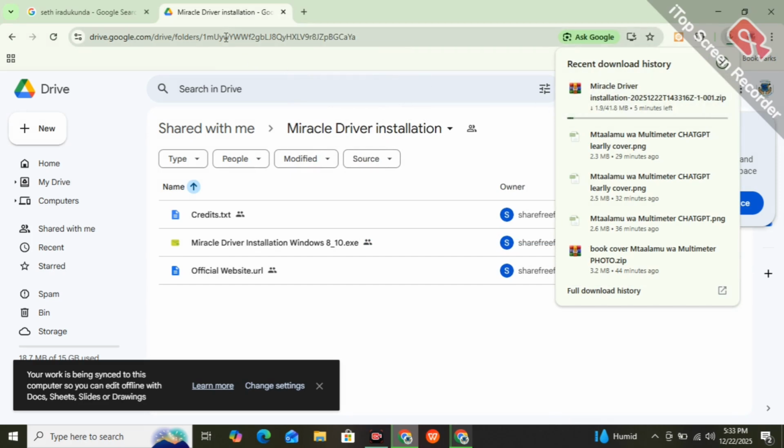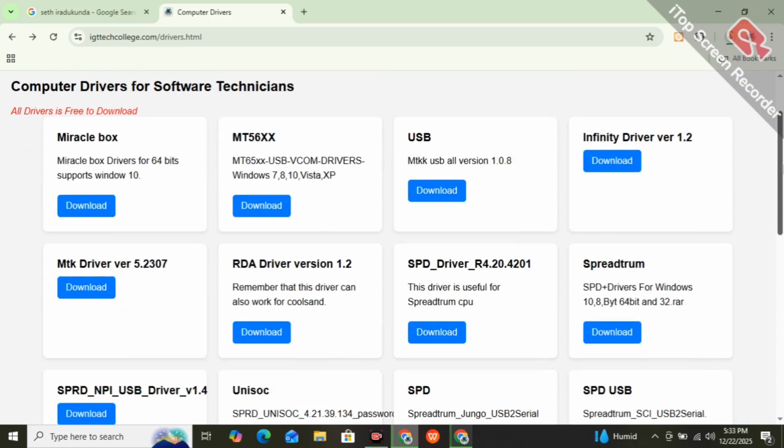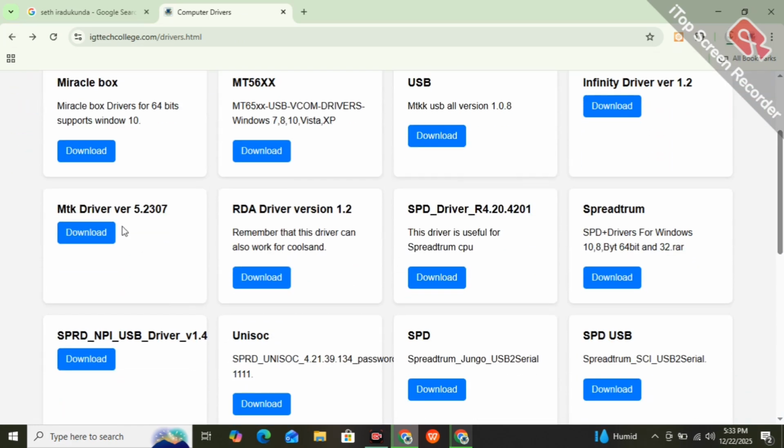Let's go to the next method, on how to download from GitHub. All of these are our drivers, just choose any. Let's try to choose this driver or any driver. It's okay, you can click anywhere, no problem, because all is stored in one place. Let's try RDA drivers or CPD or whatever. Click on it and you will be directed to this website.